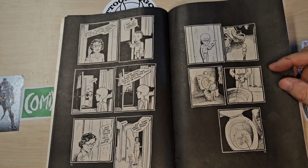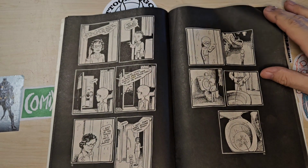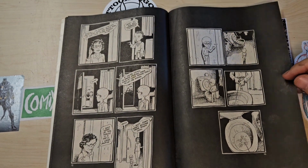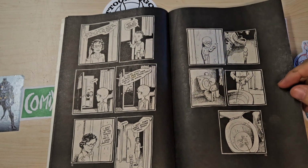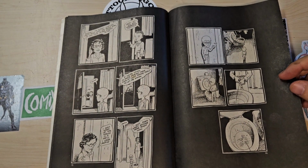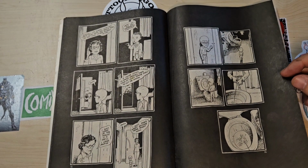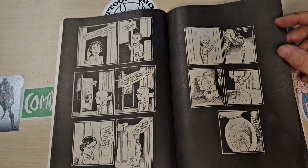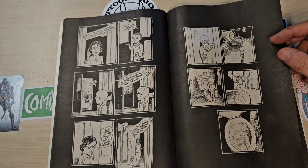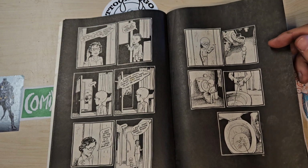But this is kind of what it's like for Chester's mother, although she's not loud and boisterous. She just kind of doesn't want him around. And I don't know if it's issues before or issues later that you find out that Chester's mother has some sort of bipolar or some kind of mental illness, and this is really kind of his way of dealing with it, and kind of telling the audience about what happened. And the final page of the story is just him going into the bathroom and taking a piss, whipping out his little man and taking a piss, and that is the perfect way to end a story.